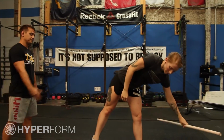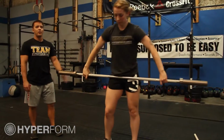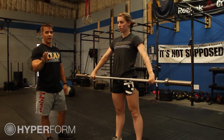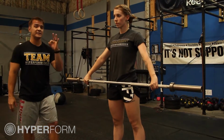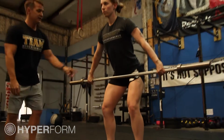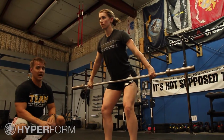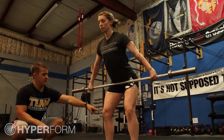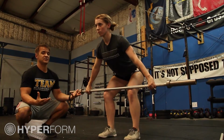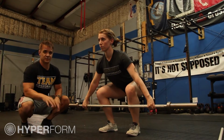So now, after the PVC pipe, we're going to grab the barbell. For the barbell work, all right, all of these movements are going to be done for 5 reps, and they're going to be done through 3 different positions. Okay, so the first position, we'll call it position 1. This is called the power position, all right? So Kaylee's hips are back a little bit, her chest is up, all right? Position 2 is going to be on top of her knees. Fantastic, good. So chest is still up, back still nice and tight, and then position 3 is going to be mid-shin. All right, so those are our 3 positions.